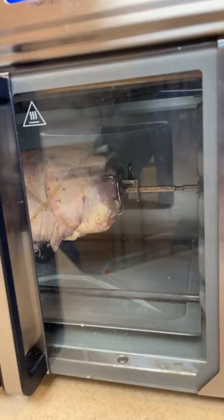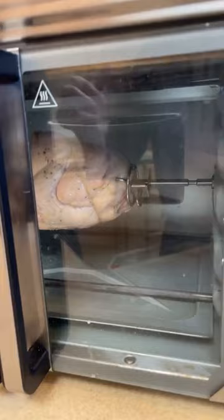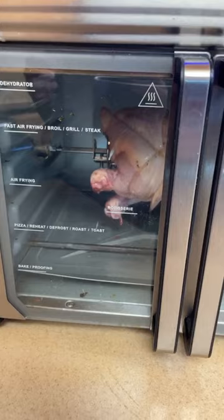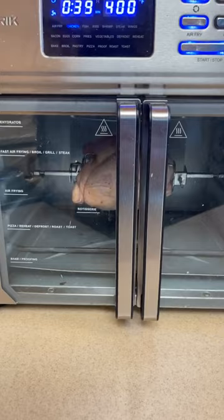Make sure it's not falling apart as it's rotating, and that you don't hear clicking. As of right now it seems like it's in good shape, but if you start to notice the motor clicks or that it kind of flops too much and the chicken wings are starting to fall off, definitely stop it, truss it back up real good, and adjust so that it doesn't wear out your motor. The rotisserie function is actually pretty cool in this air fryer and you don't want that to go out.